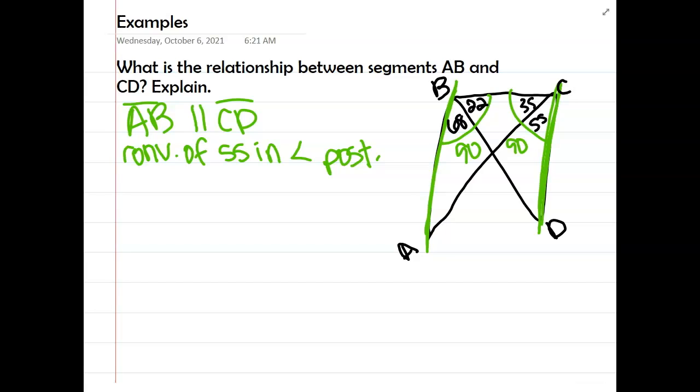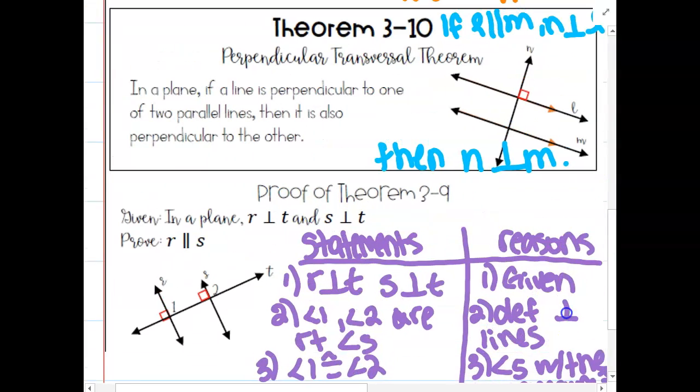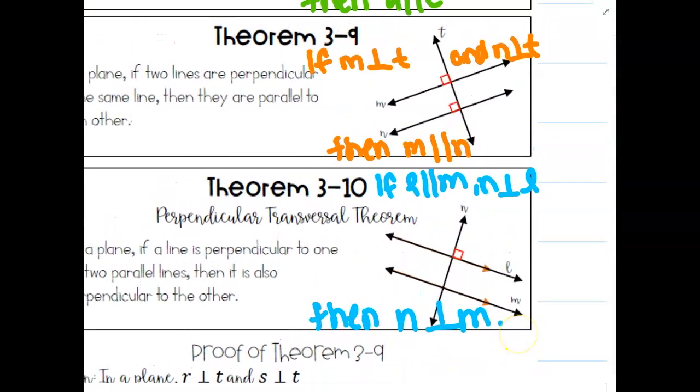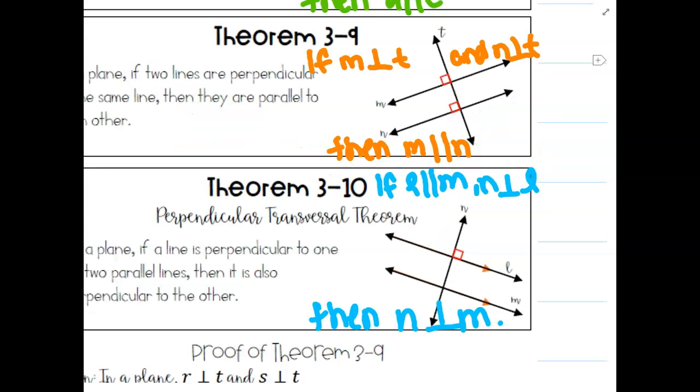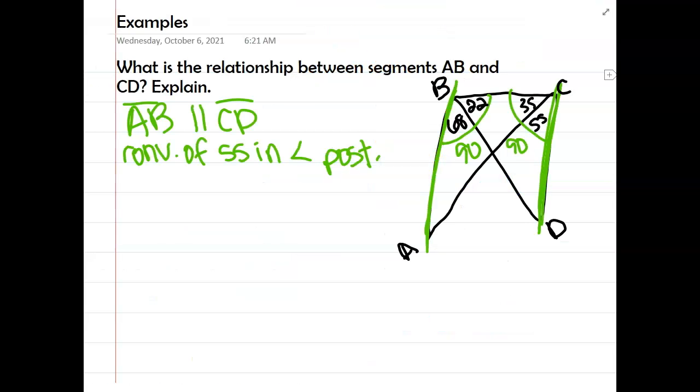Okay, that they're parallel. I could also use one of mine today. Now, here's where it can get a little tricky, because I mentioned that these two seem really similar. So you have to think about what information I'm given. In this example, I know that these two angles are 90. I do a little bit of math, but I know these two angles are 90. I know that since they're 90, both of those lines are perpendicular. And if I have two lines that are perpendicular to the same line, we can conclude that they're parallel. So you could also use Theorem 3.9.